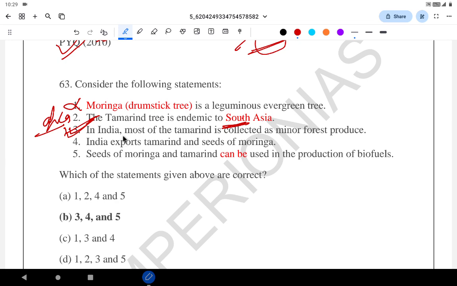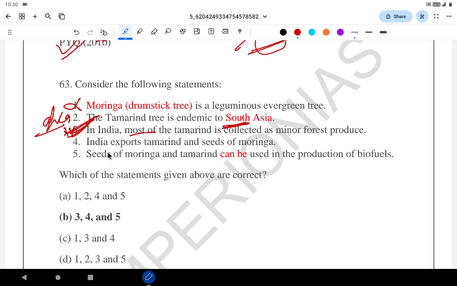See, I think I have repeatedly told this: whenever UPSC doesn't give facts, some number like say 20% of tamarind is collected as minor forest produce, and you feel that UPSC formed a particular sentence trying to avoid a fact, usually those statements are correct. When it uses the words most of the tamarind collected, some of the tamarind collected, one of the sources minor forest produce, whenever such statements are formed, which are very generic and positive, and especially when you feel that they are trying to avoid a fact, those statements are correct.